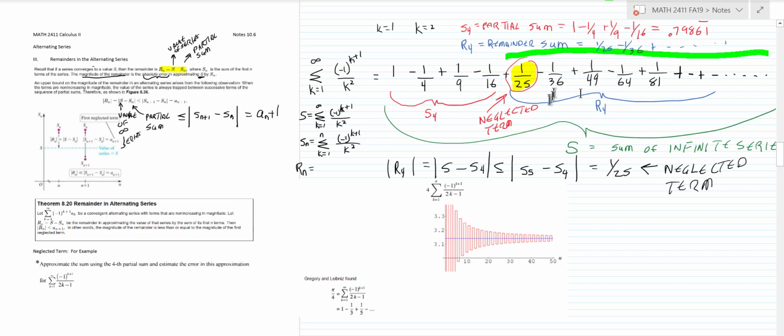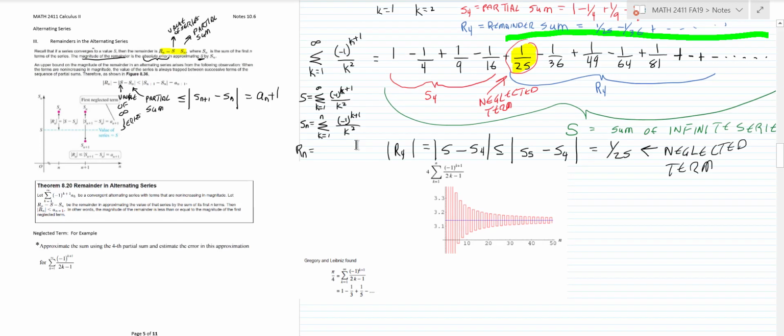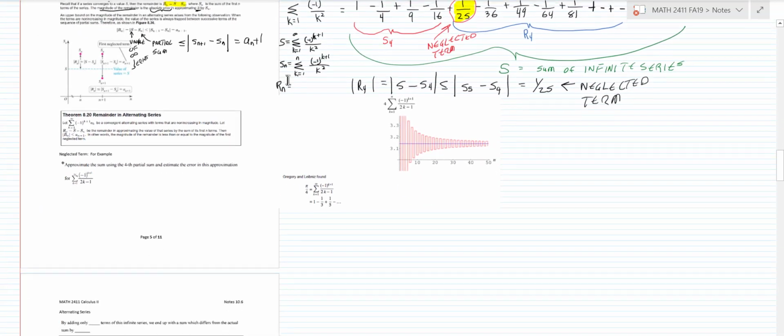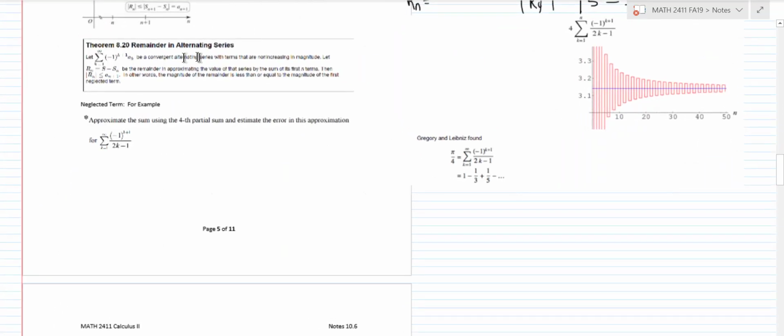Without really doing a proof of this, you could see that the remaining terms of this series end up being less than 1/25. That can be shown like that. But I want to give you an idea with a concrete example of what this is saying. So we're going to go down and begin to do an example on this. I'm going to move down here. You can pause the video if you need to.